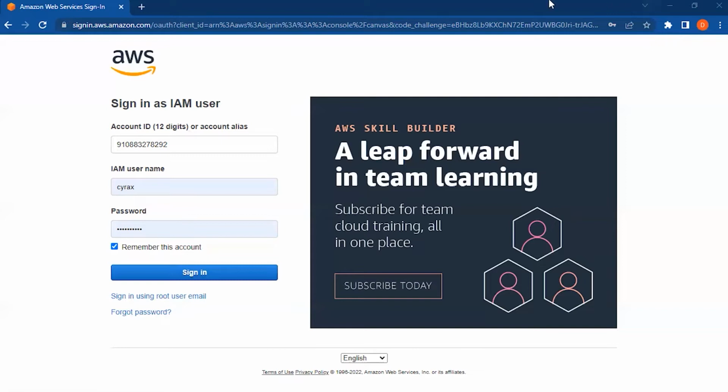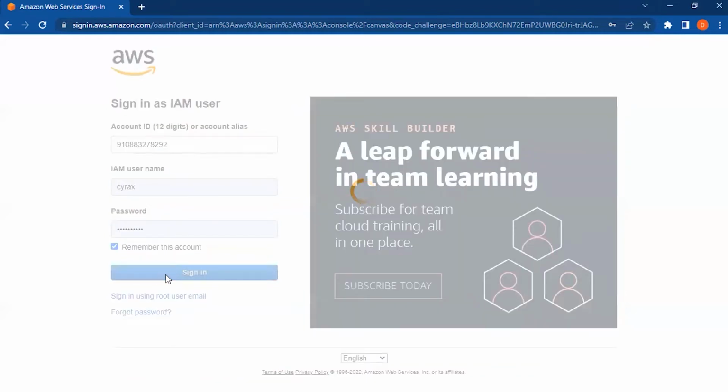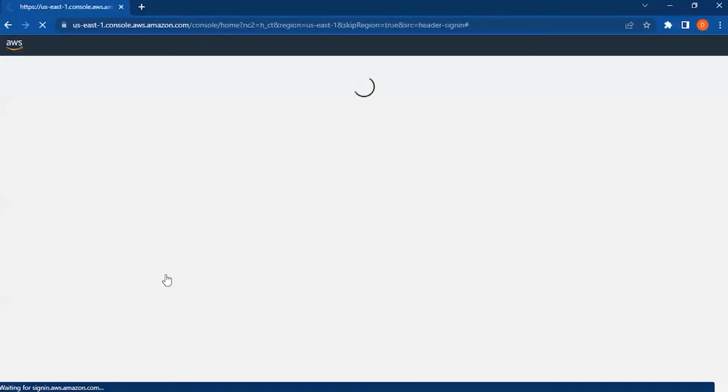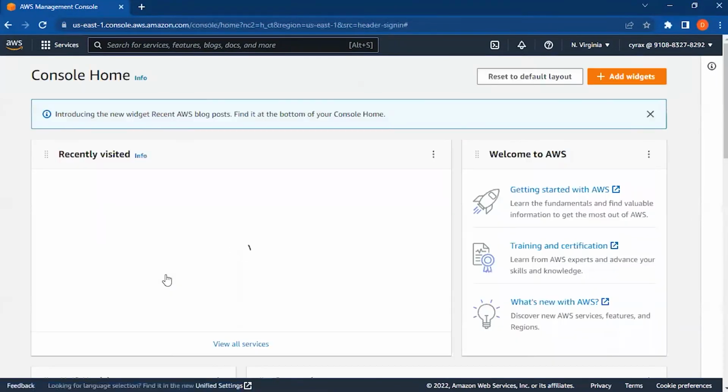So once you've created an account, you come here and log in with your account. I personally created a root account, and it's not advisable to use your root account for experimentation. But if you're just using this for the first time, log in with your new account. So I have all of that set up. We'll sign in. Voila. So this is the AWS console dashboard.